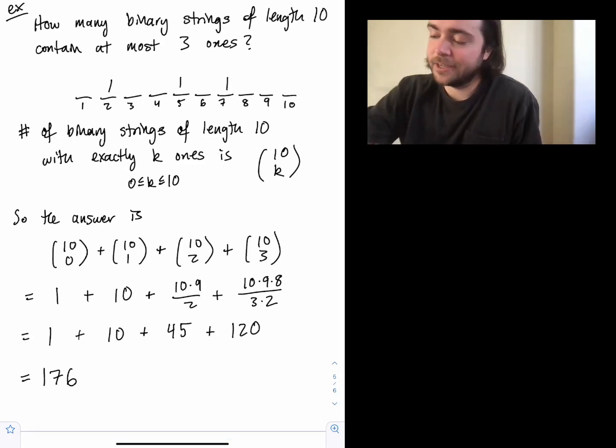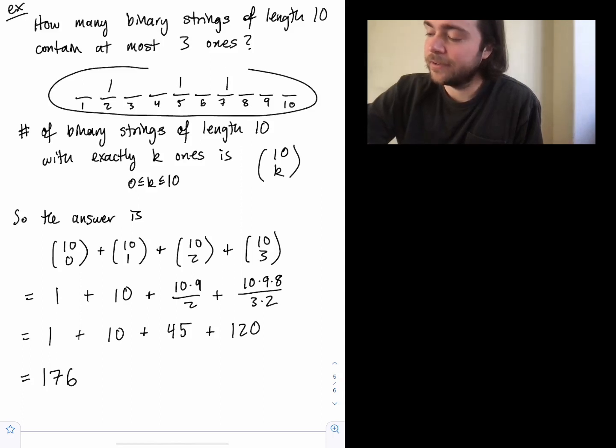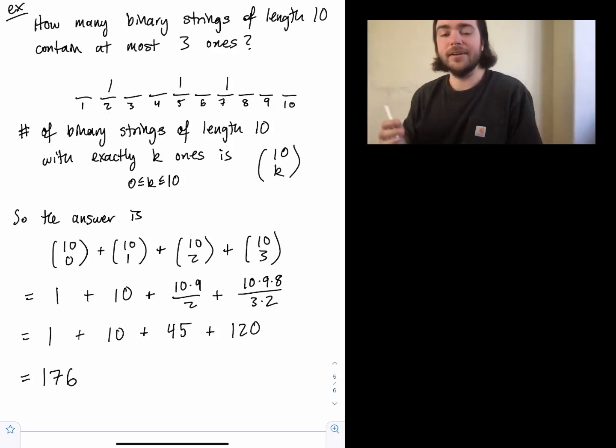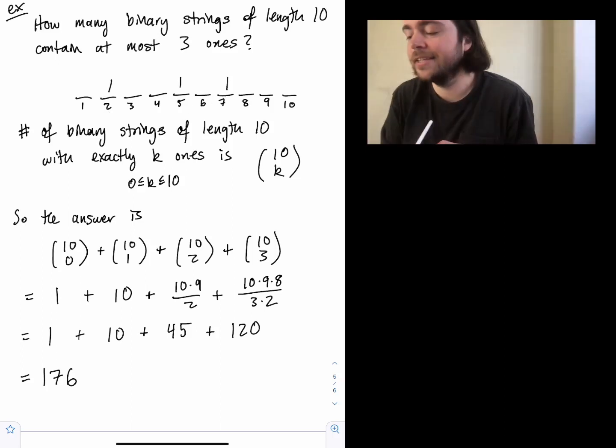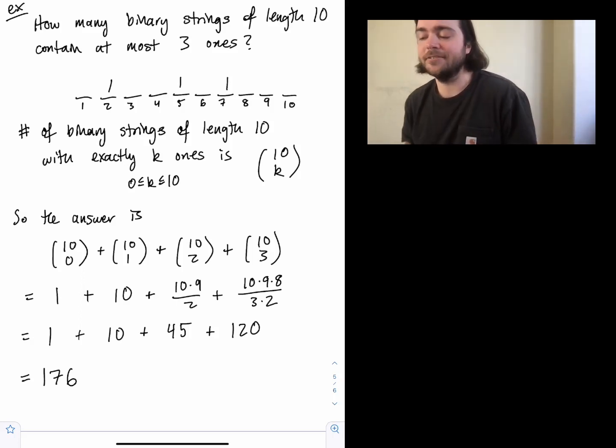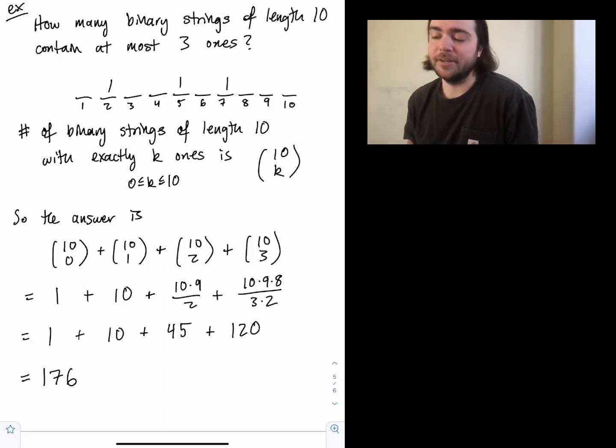For instance, if I had this example, right, I wouldn't care if you told me the locations of the ones. If you said, oh, it's 2, 5, 7, I wouldn't care if you said that, or if you said 5, 7, 2, right? I don't care what order you tell me the locations. I just care what subset of size 3 are you talking about. Oh, it's the set containing 2, 5, and 1, so I put 1s in those locations, and that gives me a binary string with exactly 3 ones.